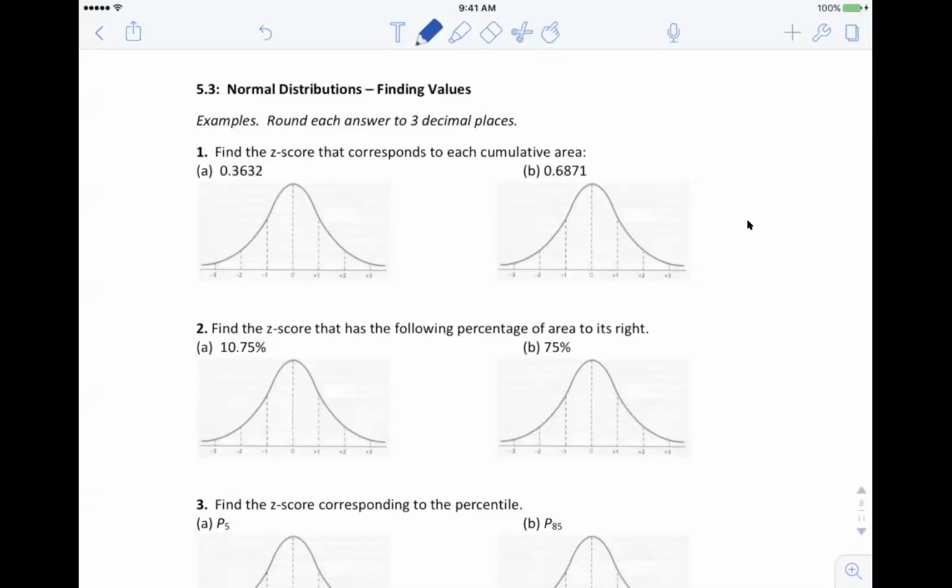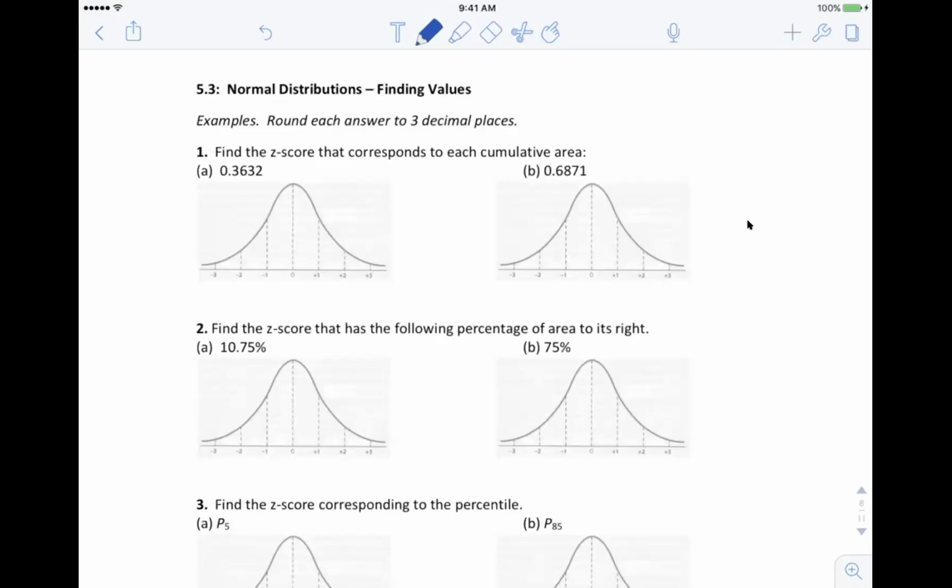This one you're going to be doing problems in reverse from what you did in 5.1. So you're going to be given an area under the normal distribution and you have to find the corresponding z-score. The best way for these is StatCrunch. So this is pretty much all StatCrunch for this section. We're not going to bother with the table. There's a way you can do it, but it's pretty clunky. Cleanest way is good old StatCrunch.